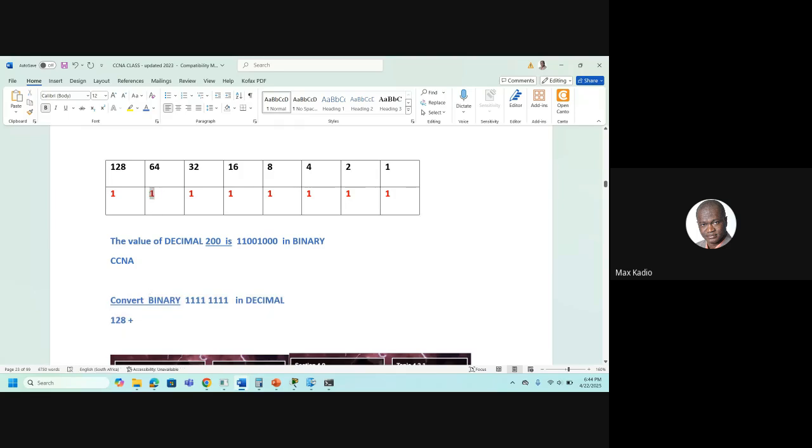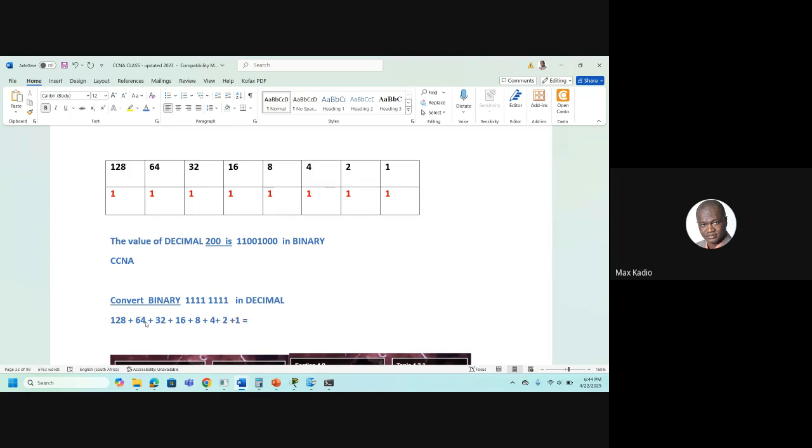Else you can do 1 times 128 is 128, 1 times 64 is 64, plus 1 times 32 is 32, plus 16, plus 8, plus 4, plus 2, plus 1.